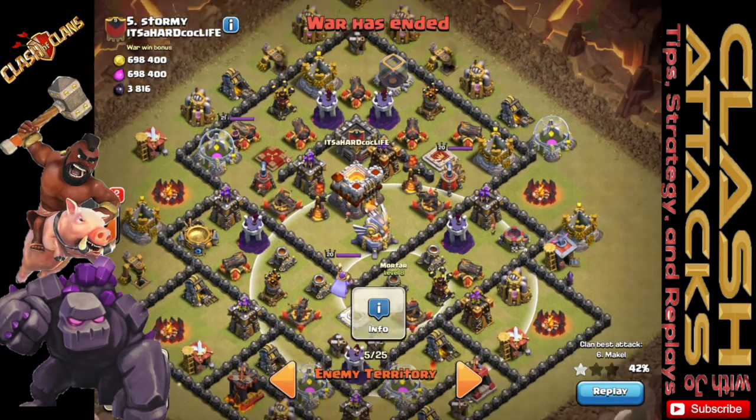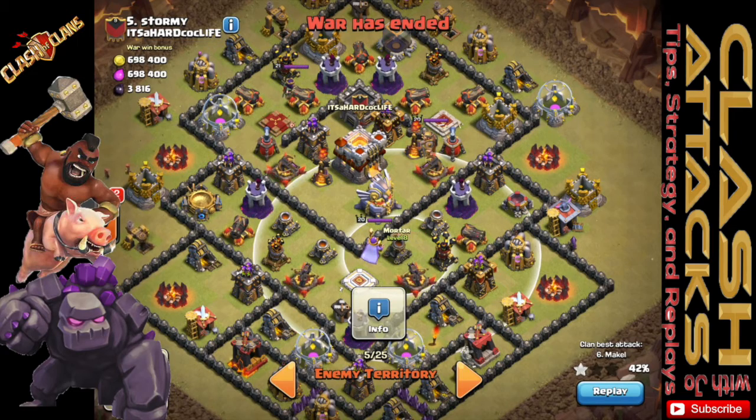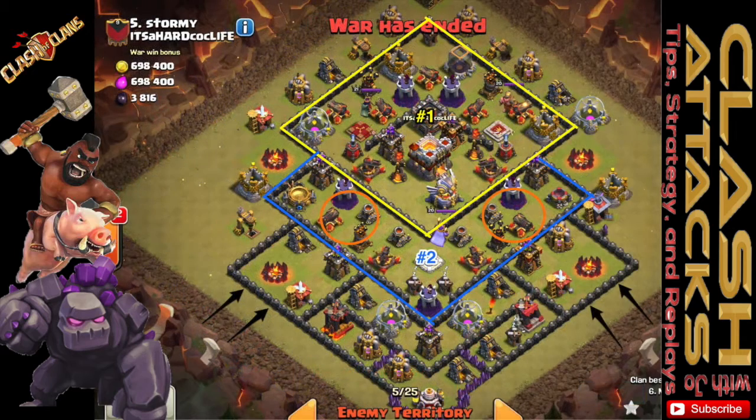Yeah, we're going to go ahead and break this base down, and I'm going to show a little bit of what we can do to mitigate the factors here of defenses. So here's a snapshot of the base itself. I want you to look at the number code and color coding.